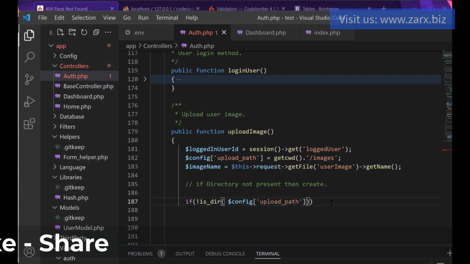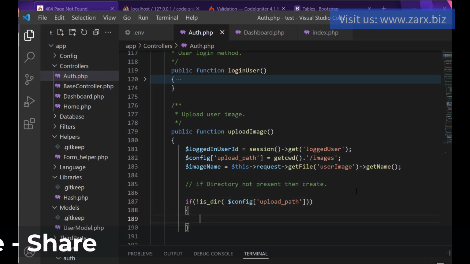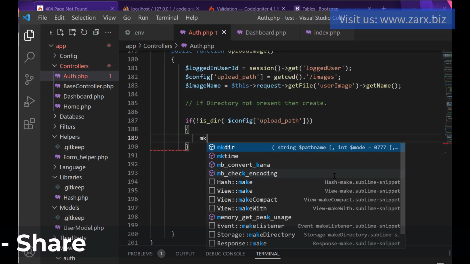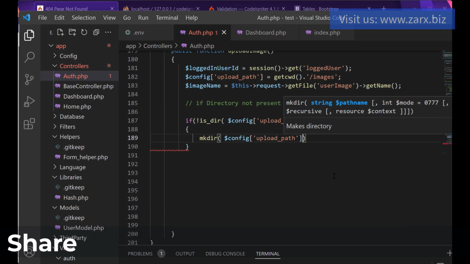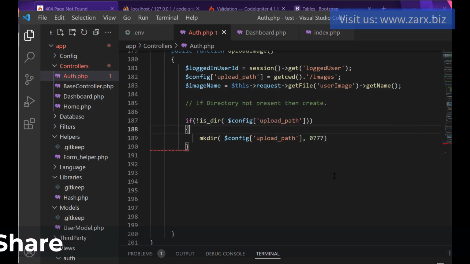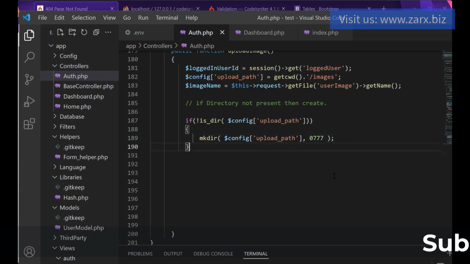So if it's not created already, we need to create it. So it's mkdir, pass this as path, and then permission 0777, and it should be fine now. So if not there, it's going to create this folder for us.